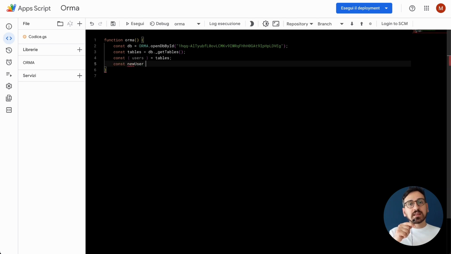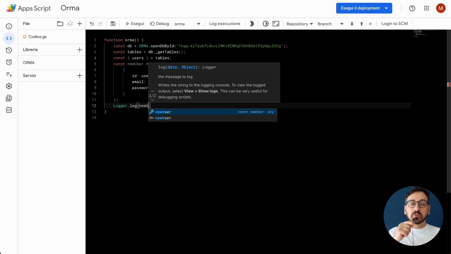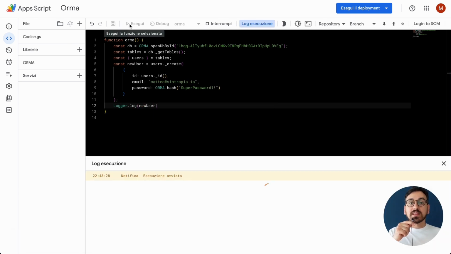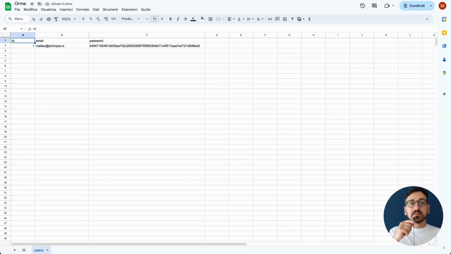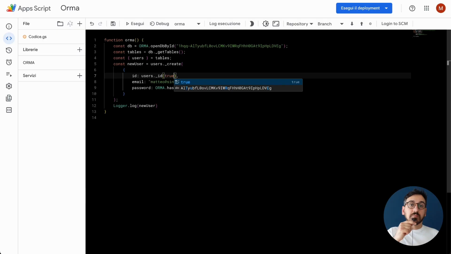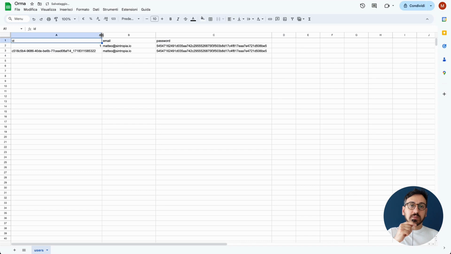Once you have selected the table you want to use, with the _create method you can create a new record within your table by passing the object containing the properties of the instance you want to store as an argument to the function. To simplify the generation of IDs, Orma offers an _ID function that allows you to generate a unique incremental numeric ID for each table. By passing the argument true into the _ID function, instead of an incremental unique ID, a UUID will be returned.